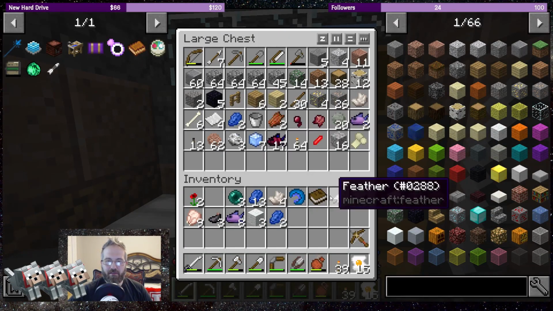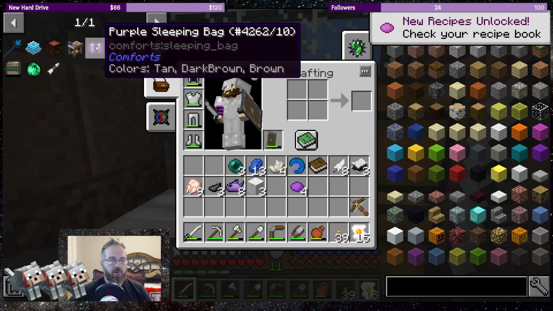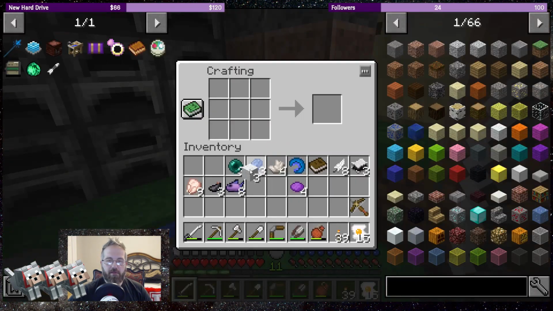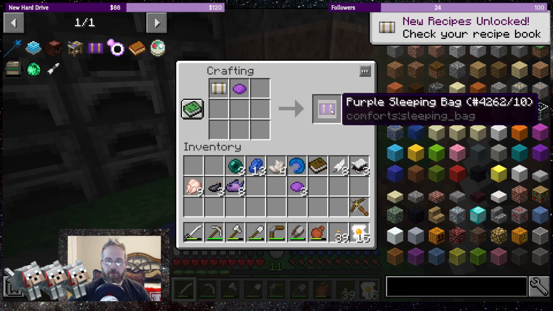2 of these. I just grabbed the poppy. Poppy turns into these, and with lapis they mix into purple dye, which I believe I need 4. If I don't, oh yeah, I only need 1. Whoops. 3 wool makes a sleeping bag, and then because I'm bougie like that, I'm gonna make it purple.